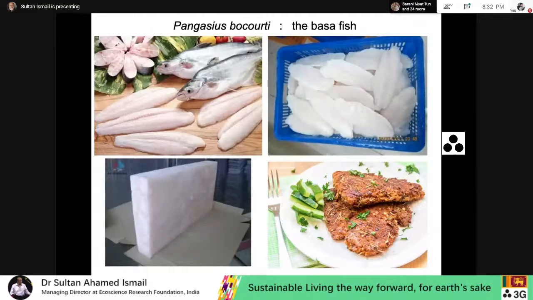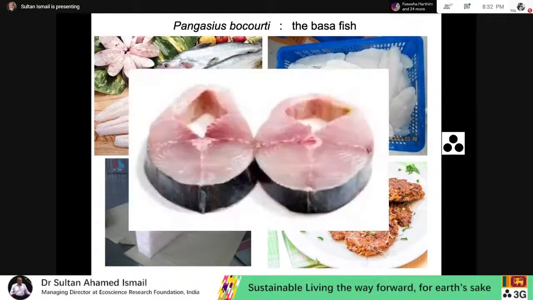So should I eat fish? Yes, you must eat fish. But next time when you go there, order a small fish or a slice which has bones in it. Because the fish bones are removed for export, nobody can pay for the bones which are being exported. So they make only fillets.